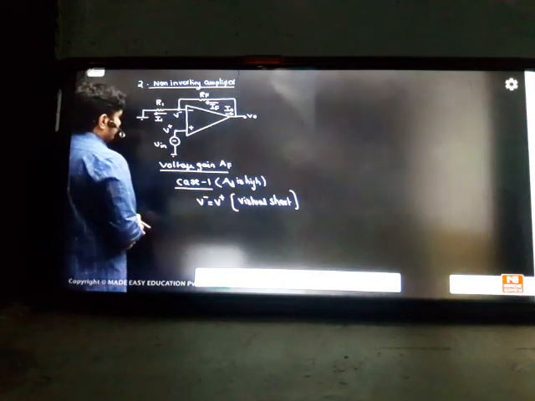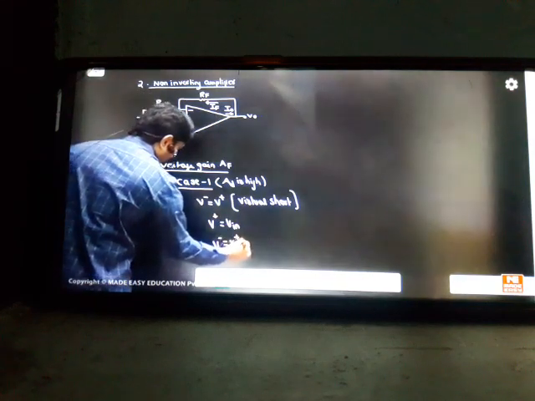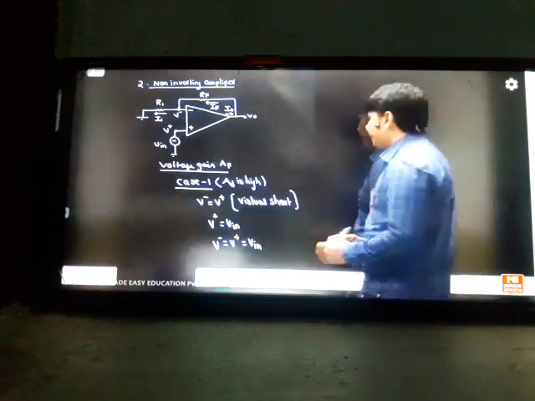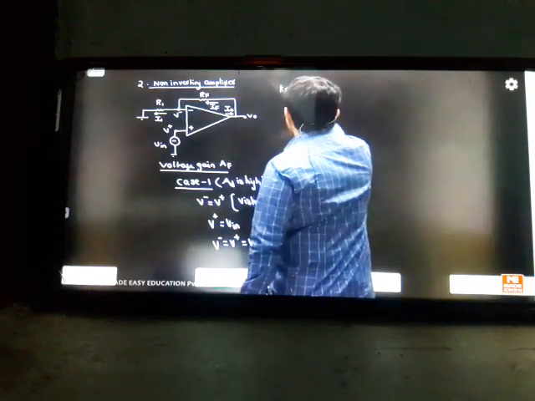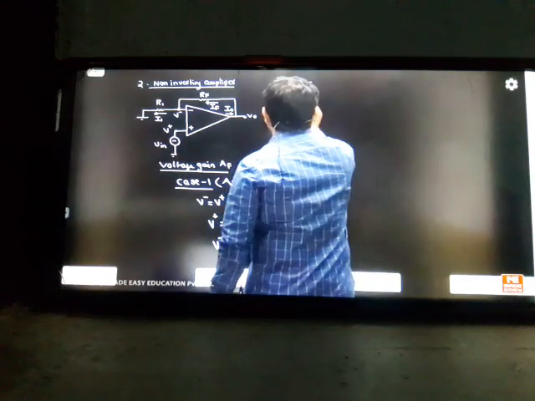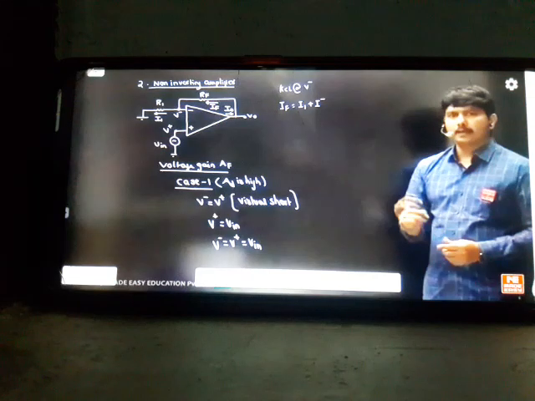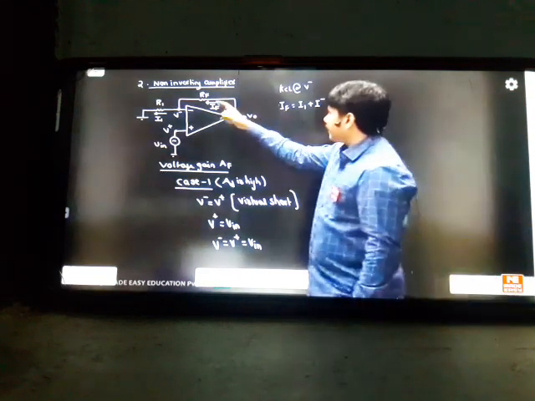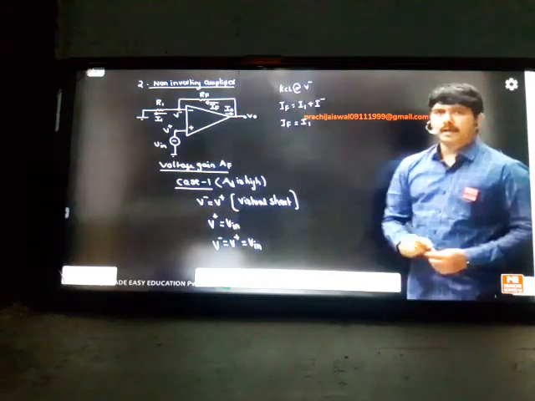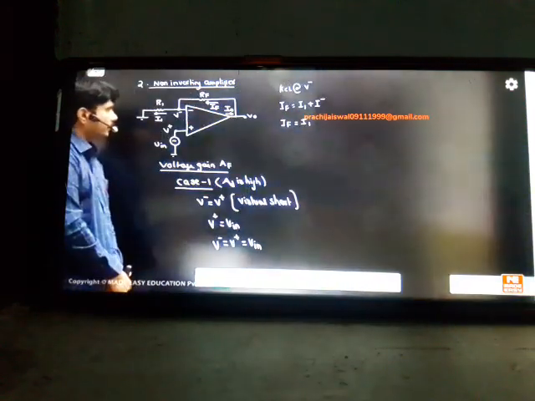So V minus and V plus are both the same. V plus on the board is VIN, so V minus is also VIN. Now if you apply KCL at the V minus point, you have to write it like this: IF is equal to I1 plus I minus. The KCL has changed. Previously it was I1 is equal to IF plus I minus. Now the current is going and it is divided into two parts. But I minus has no importance, because in ideal op amps we take it as 0. I minus will be 0 in ideal op amps. Current cannot enter into the op amp. Like this you can beautifully complete the concept.